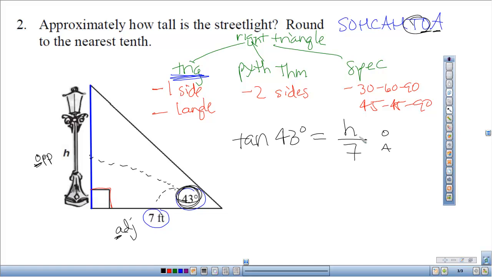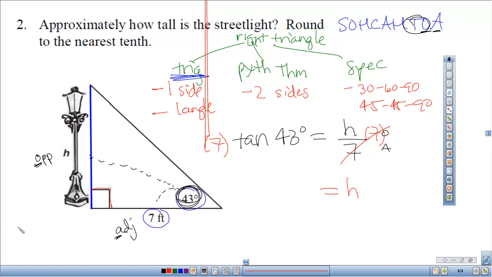I will point out, your teacher might have you solve these slightly differently than I'm about to. If you're comfortable with the way your teacher does it, you should just keep doing it that way. I ask my students to notice that our variable is being divided by a number. So to undo that division, we would multiply. And the rule in algebra is anything you do to one side, you have to do to the other. Okay, these will cancel, so H equals 7 times the tangent of a 43-degree angle. At this point, you would grab your calculator and type in that calculation and work it out.